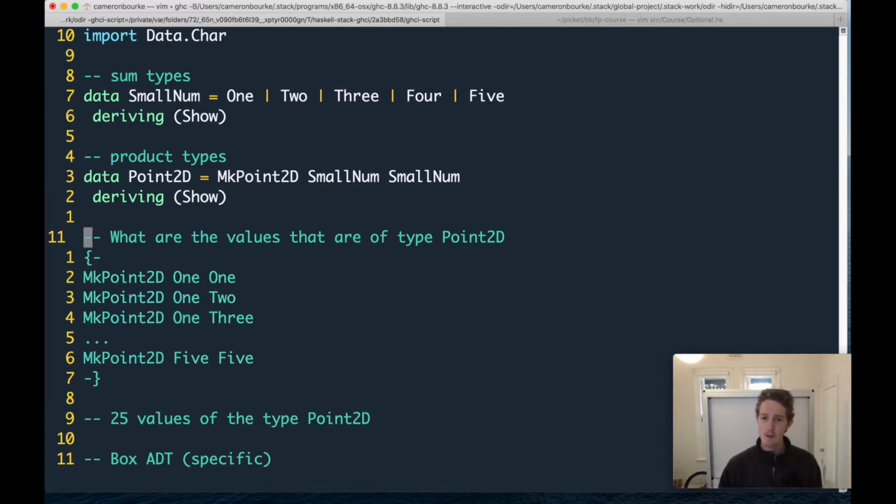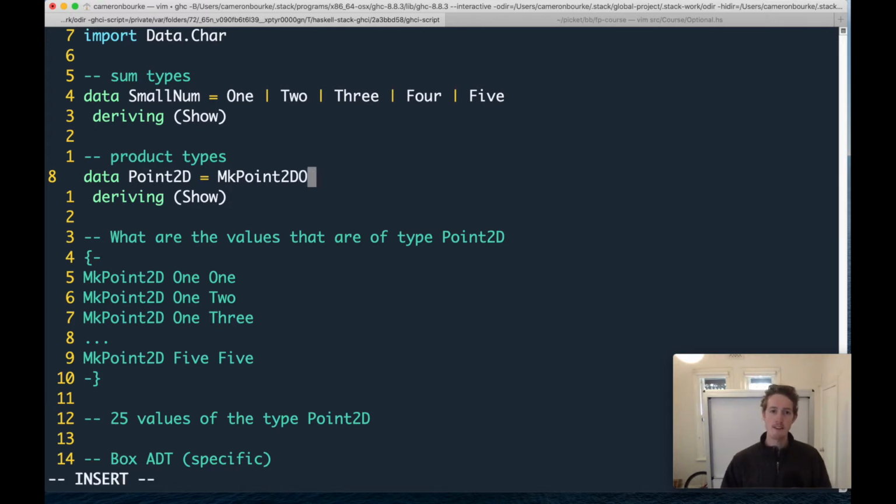So if we look here, if we didn't do this, we couldn't use product types and we could only use sum types. If we wanted to encode the fact that there are 25 points in this two-dimensional plane of just 5 across and 5 up, we'd have to say something like make point 2D 1, 1 or make point 2D 1, 2, and so on, until make point 2D 5, 5.